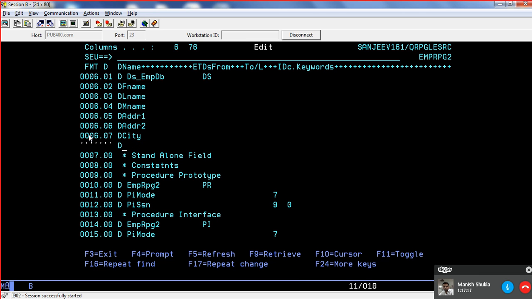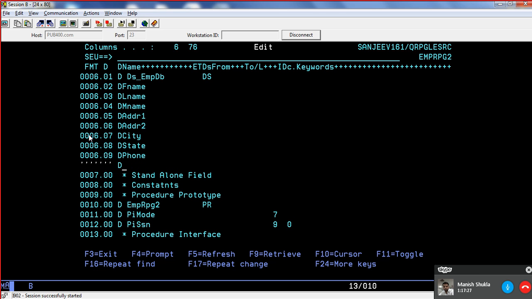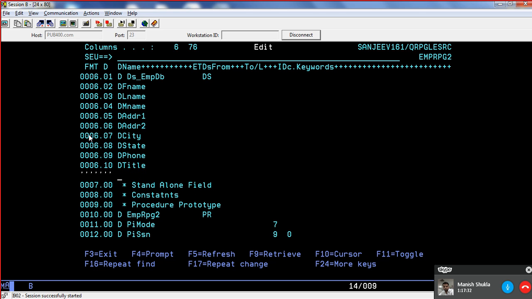City and then state, and then the title. So this data structure was for the database.